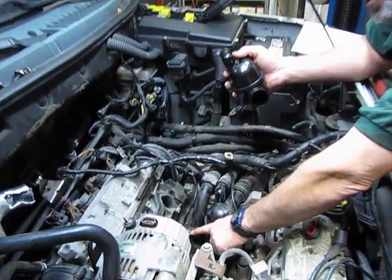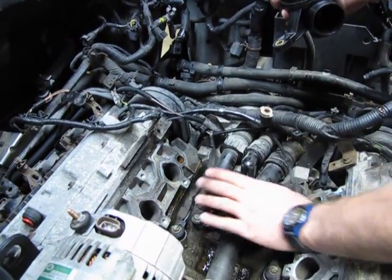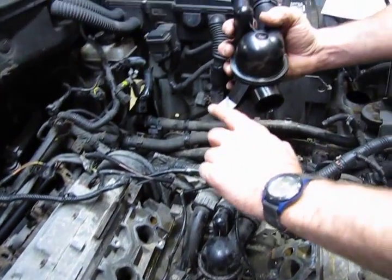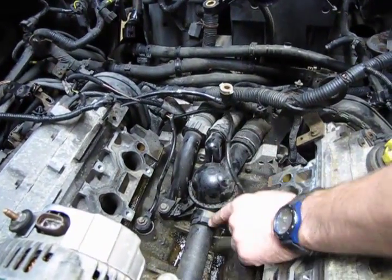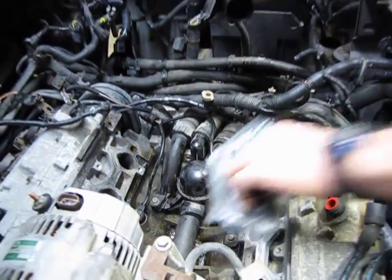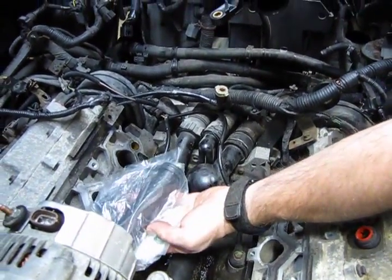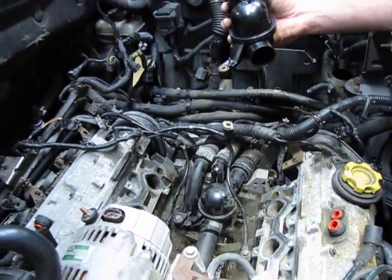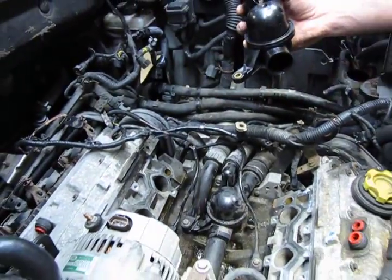Because this bolt comes out to remove this elbow, which is then on top of this bracket right here for the thermostat. So you need to take the elbow out and the thermostat. You can break these 2 clamps off. Here is your cross tube that comes with the kit. You have the tube, you have the elbow, and you have the thermostat.